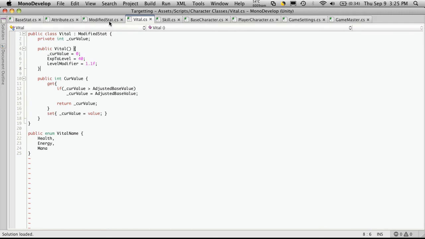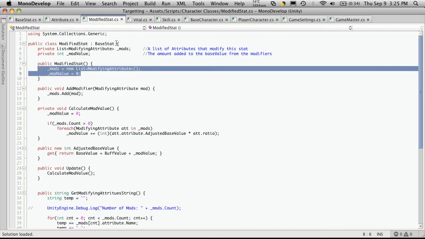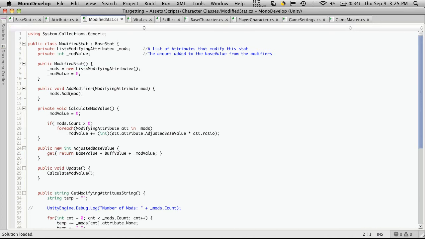But let's just get back to our modified stat commenting. So I'm going to come up to the top here and comment this first. Generic was added so we can use the lists, which is referring to this here.